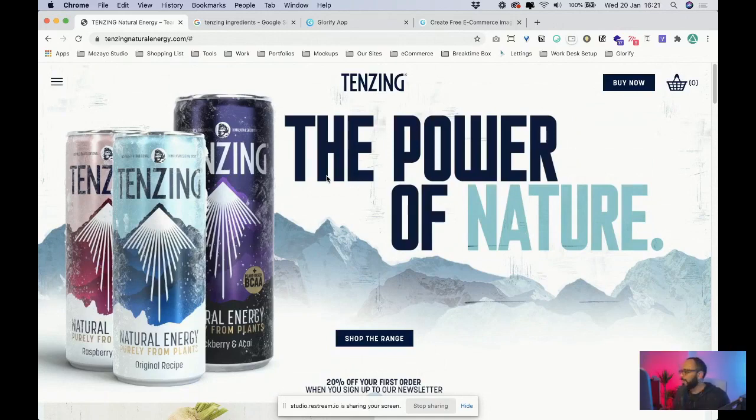Now, Tenzing is an energy drink that is trying to position themselves against the mainstreams like Red Bull and the rest. And something interesting about them is that they have a beautiful story behind their drink. Their drink is sourced or inspired by the Sherpas, or the native people from the Himalayas. And Sherpas have this special brew that they concoct in the Himalayas to energize them.